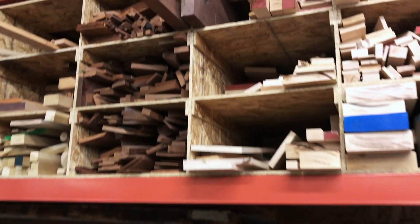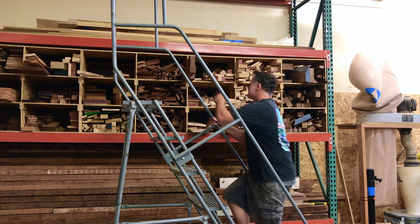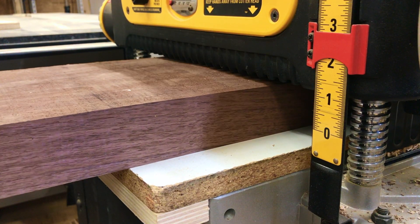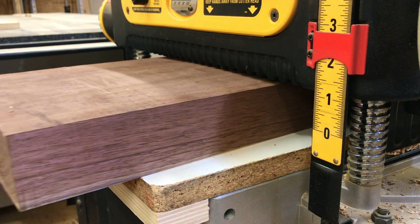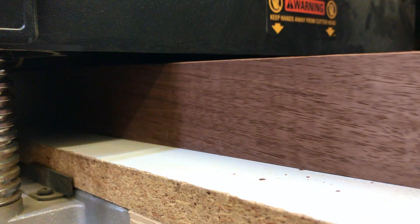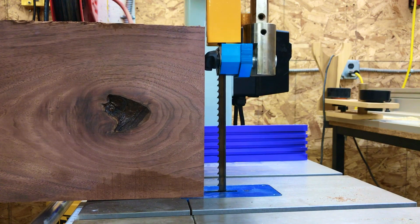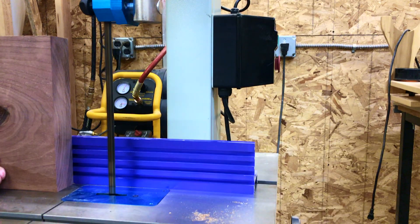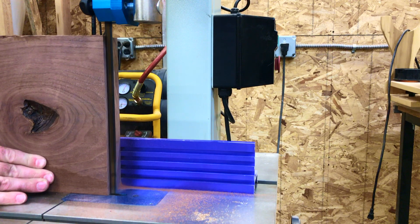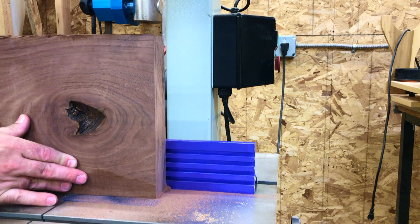Let's start by selecting some wood. I'm going to use walnut for this project because hey, who doesn't like walnut? I'm sending it through the planer before re-sawing — this helps keep the cut straight so I can go right to glue-up. This piece was a little thicker than I needed, so instead of wasting material I cut off a quarter inch, which I'm sure I'll use later. You can see the blade come through the knot — pretty cool.